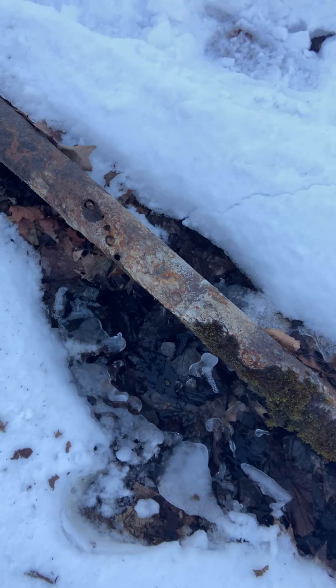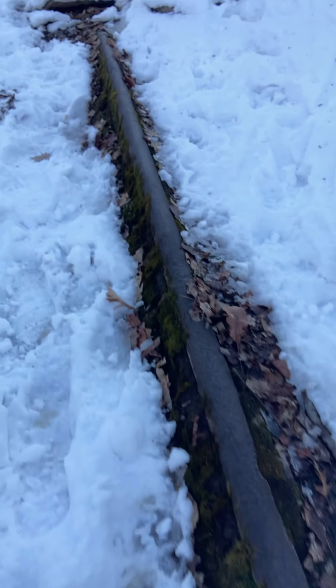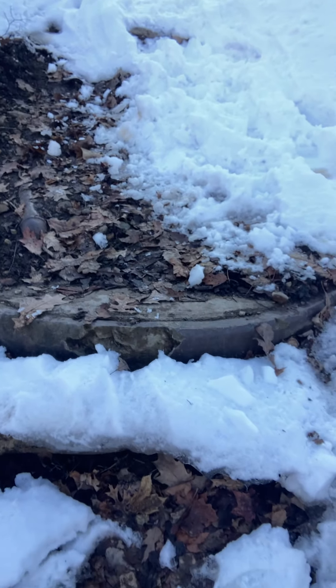It's interesting because I've actually never been able to find the source of it. This is where the leak is and that's where I get water. It comes from this pipe, and this pipe just keeps going up and up. Even in the warmer months I still can't tell where it comes from — I've never found the actual source. But it is spring water. You taste it and you can tell it is completely clean. There's nothing in it, nothing added.